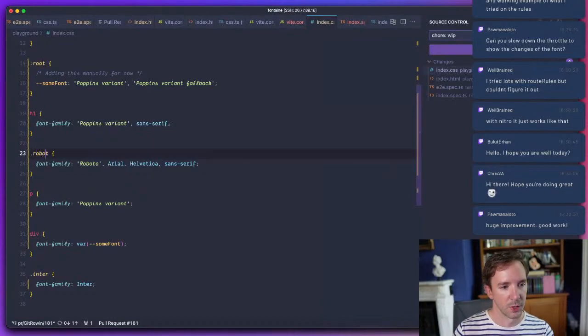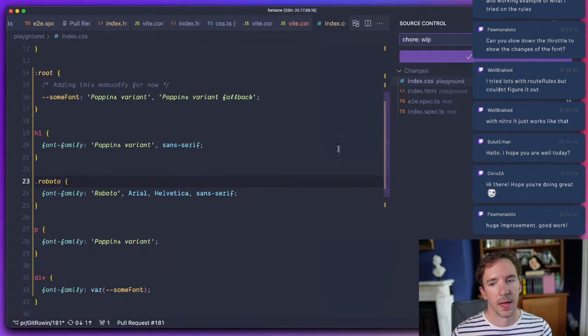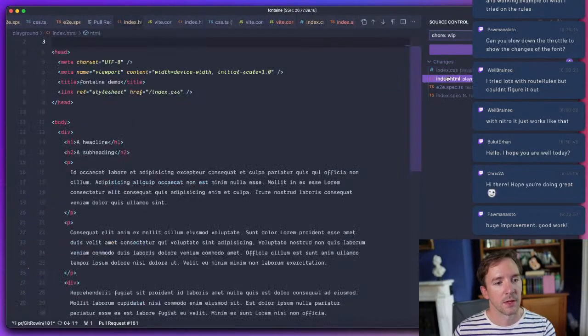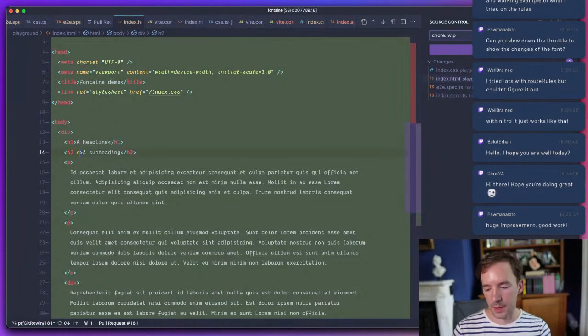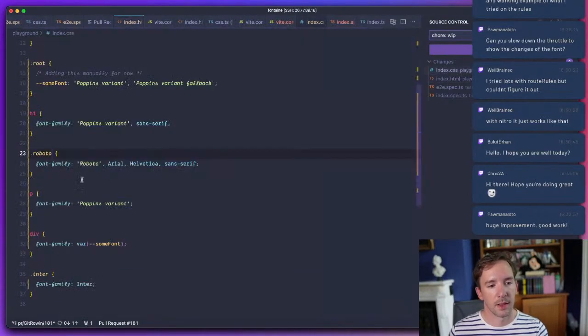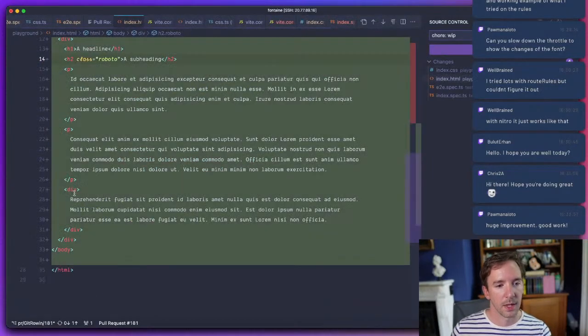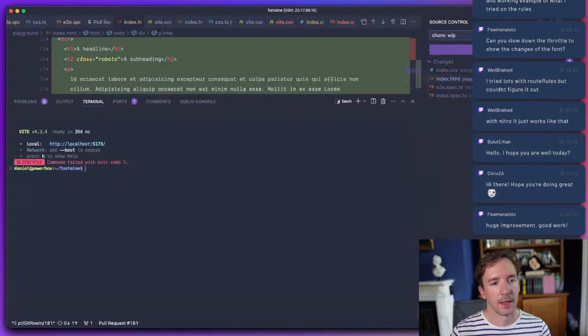We can make Roboto, and then we can specifically go and stick this in the HTML. So it was H2 class is Roboto, and the final div can be Inter, or the second div can be Inter. Let's run the demo once more.